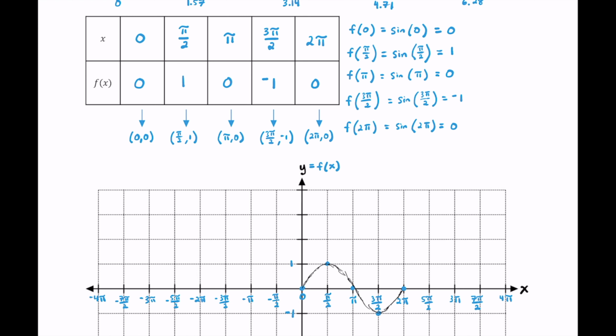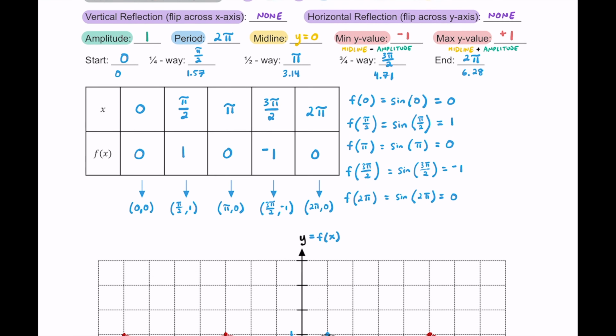Now remember, the directions did say to fit as many cycles or periods as we could along here, so just continue this pattern then in all of these spots to the right. Just continue that wave, go up and then in the middle, and then down and back to the middle, and then same thing to the left side. If we continue this curve, let's move down, then back up, then above the x-axis, back to the x-axis, below, back to the x-axis, above, and then back down. There's a rough sketch of our graph continuing to the right, and there's a continuation of our sine function to the left. Now let's see if we can label a couple more pieces so you can put all this together.